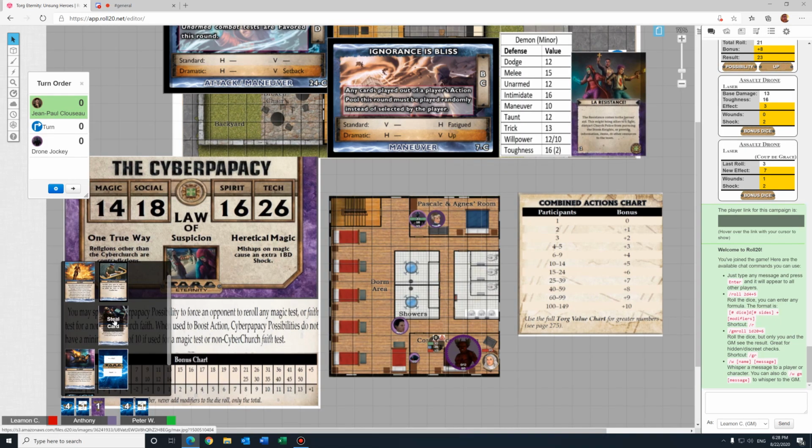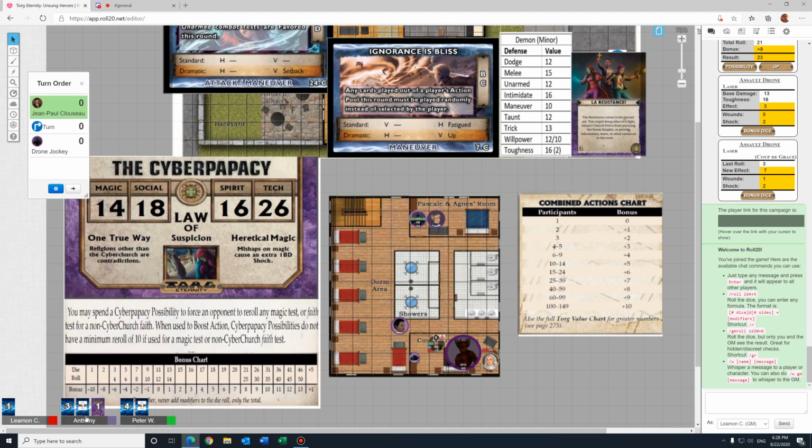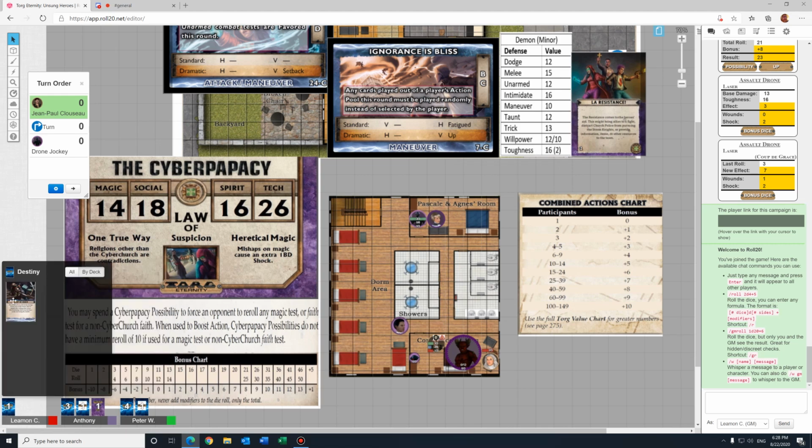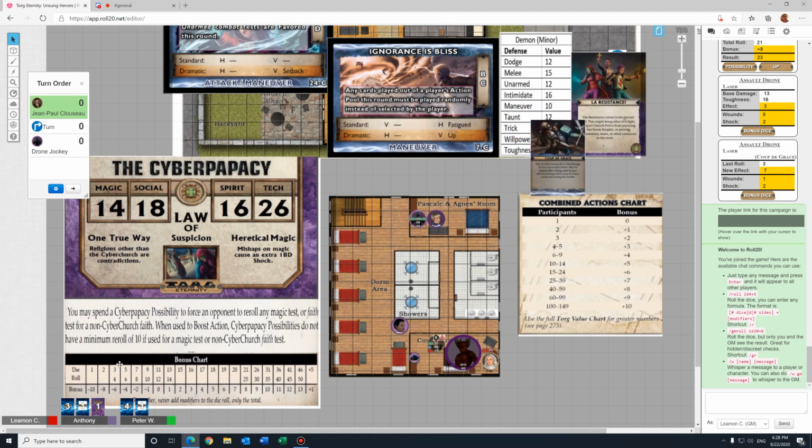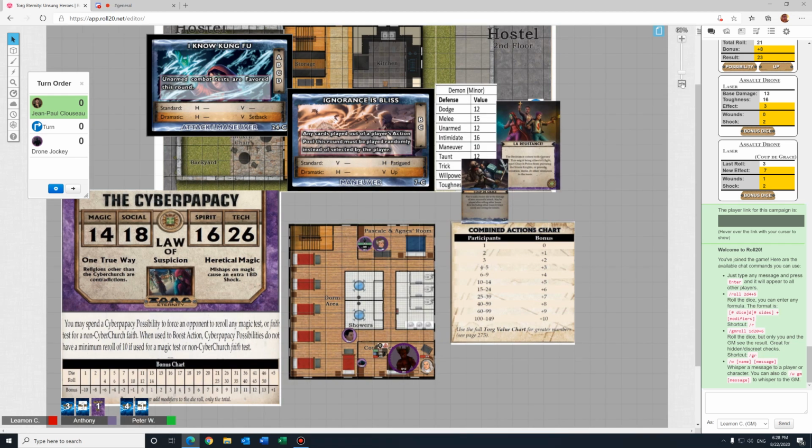So now that I know which one it is, I can do a steal card, and then he allowed the steal. It pops up over here. I'll go ahead and close that out. It pops up in mine, and then now I can drag and drop it. So if you need to help your players, that's how you can do things to help the player. If they are working with small real estate because they only have a tablet, then you can steal the card if they can't drag and drop it. And then I'll just put it up here as a discard pile. And you did 1 wound.